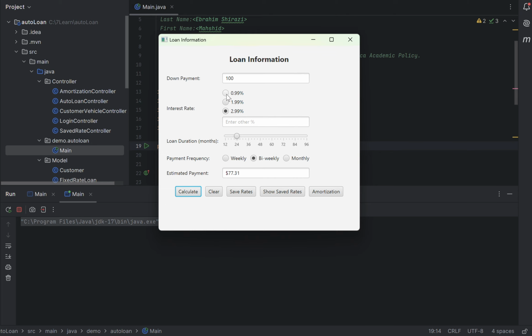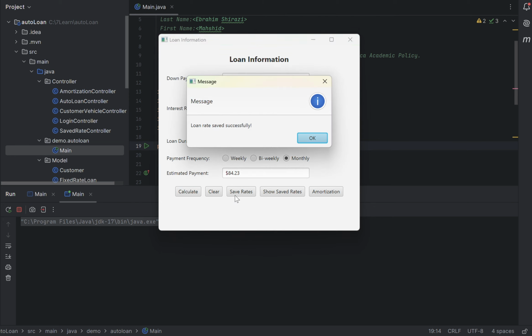Then I will say save rates. I will receive a confirmation. I will clear and enter 3,000, 1.99 for 12 months monthly, and then calculate it and save rates.